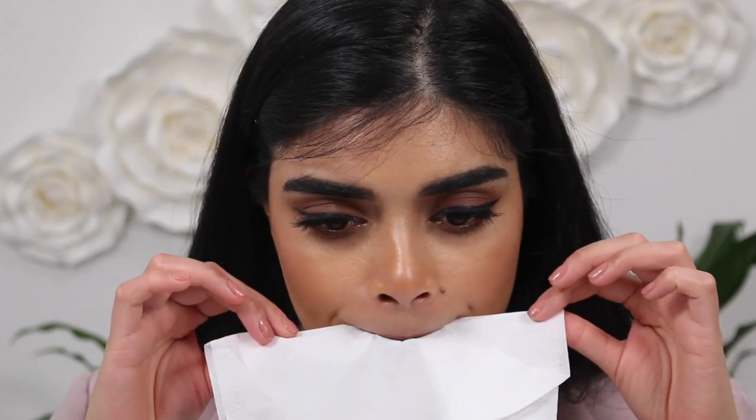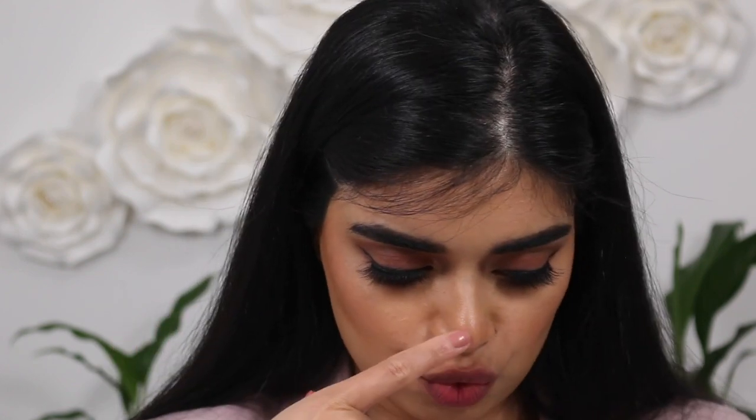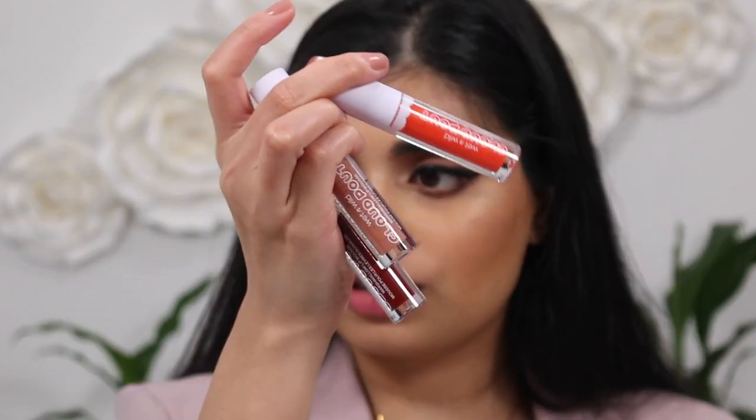And that's it! Let me just blot this away to see what it looks like. It blots away really subtly — maybe that's how I'm supposed to take it off instead of rubbing. Should I do my standout shades? Obviously it has to be the nude, Fluff Renata. I also really liked I'm On Cloud Wine. And the orange was really pretty too — very surprising. Sugarholic. These shades are stunning. There are so many good shades, but those are the ones that stood out to me the most.